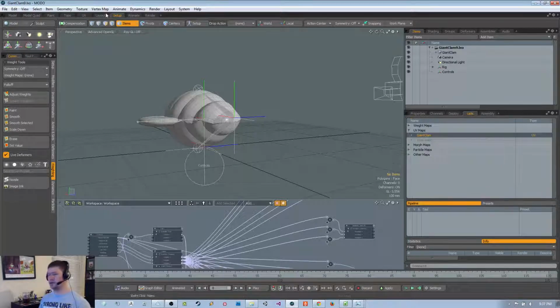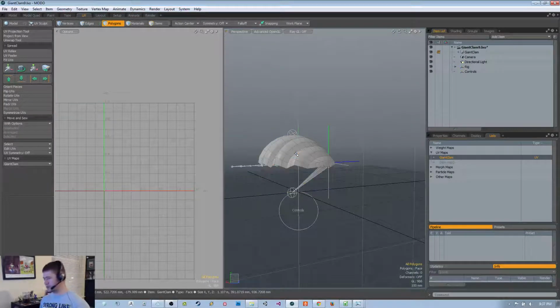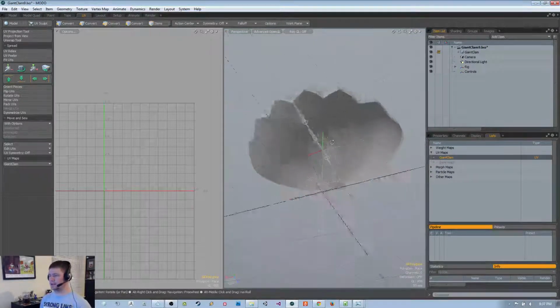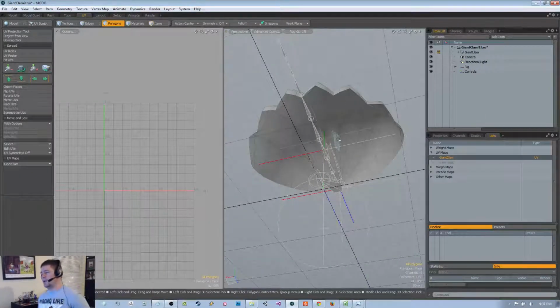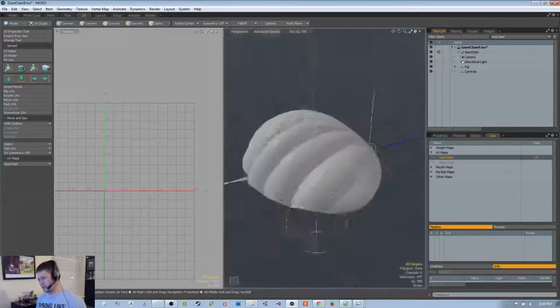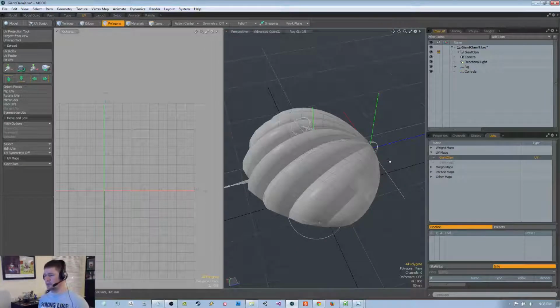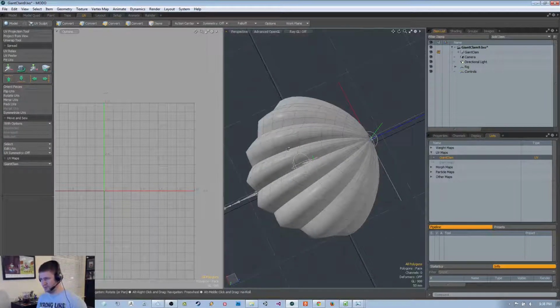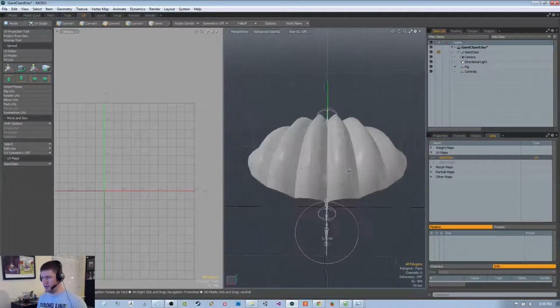I'm gonna pull down my UV map here, UVs. Now I have to figure out how do I want to map this shell. So it kind of comes down to how do I want to texture this shell. And I'm not sure how I want to texture this shell. Like a simple gradient across it might be enough. It might not be enough.